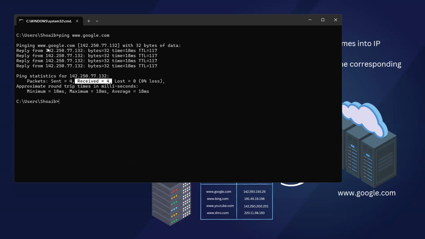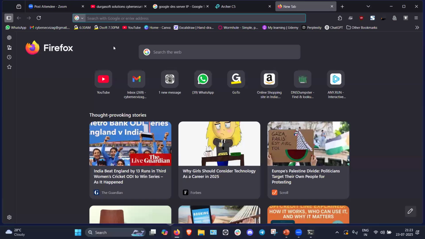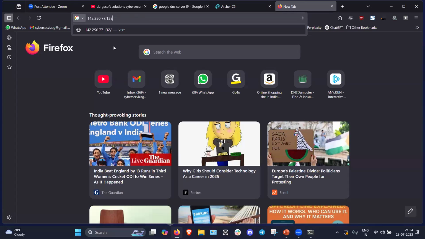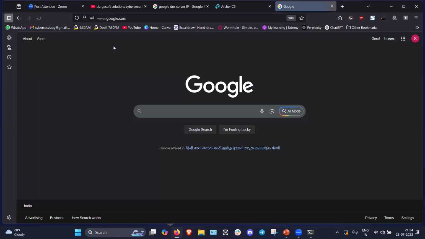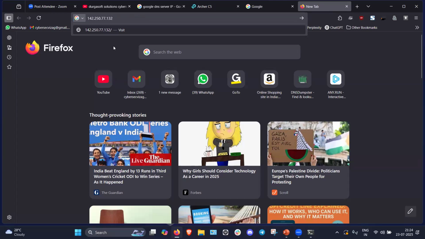Okay, but when I get a reply from Google, I'm getting it from this IP, if you notice, 142.250.77.132. If I copy that IP, go to my browser, and paste that IP here, and hit enter, you see, it opens up Google for me. So this was the actual underlying IP for Google.